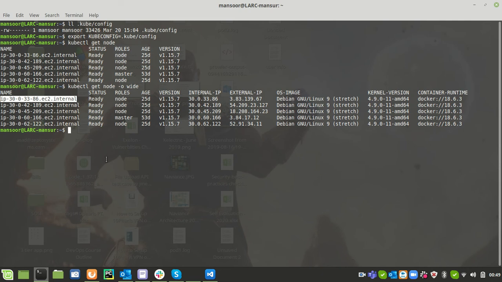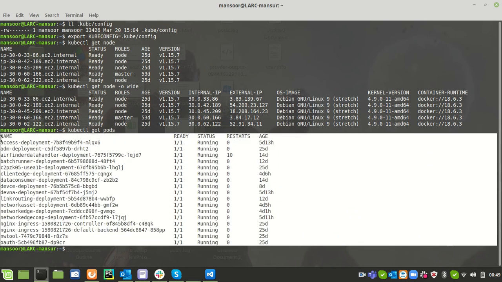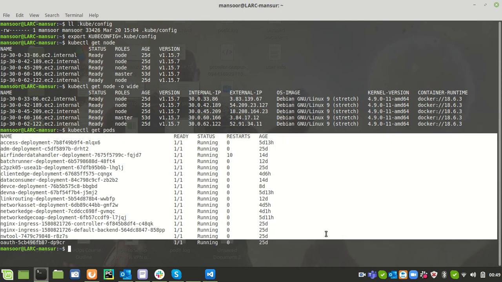next step, how I can see the currently running pods in my system. For this purpose, I can issue the command kubectl get pods. This will show me the number of pods we currently have in the cluster. So let me describe this output.